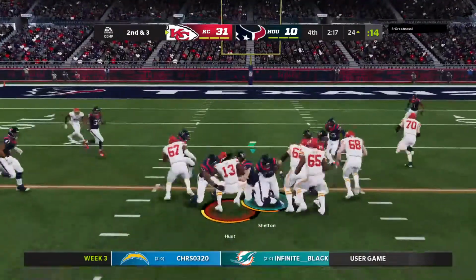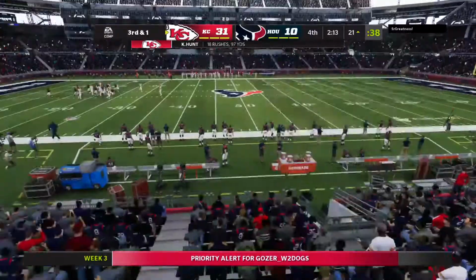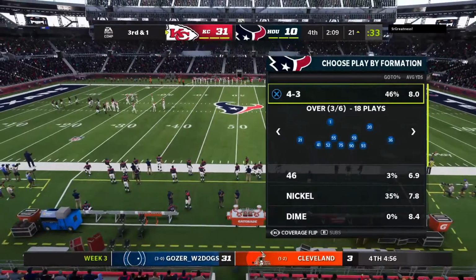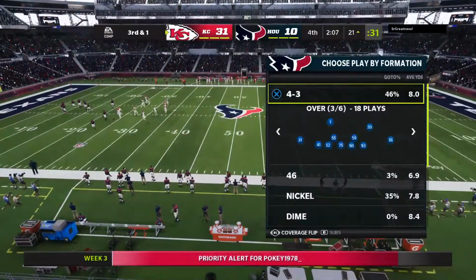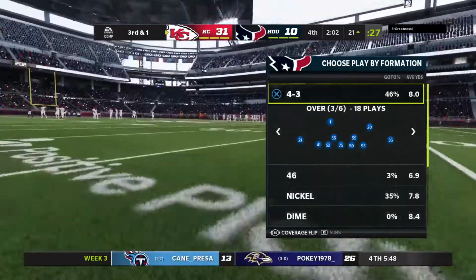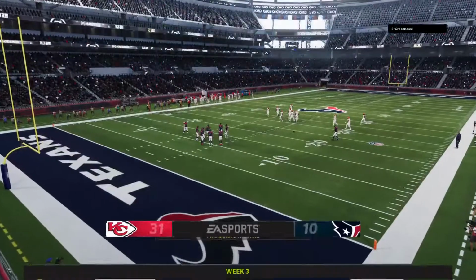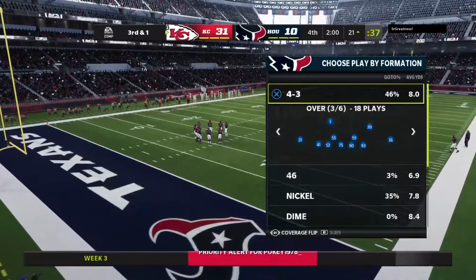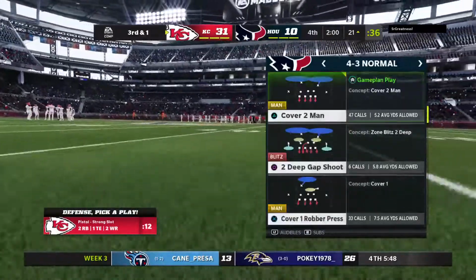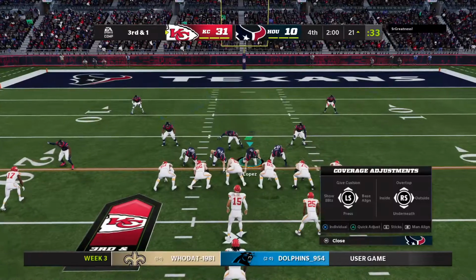A carry here for Hunt. He is taken down at the 21 after a short gain of 2. Well, partner, Marvin, our #1 stats guy, just handed me a little card that says he has 97 yards on the ground today. You think he's going to get the ball again? I think so. 3 away from that century mark. Got to have it. Yeah, and I think what they're going to call is one of his favorite runs, whatever he feels comfortable with, and what the offensive line has executed well today to try and get him over 100 yards. So the Chiefs in possession of the ball as we welcome you back.